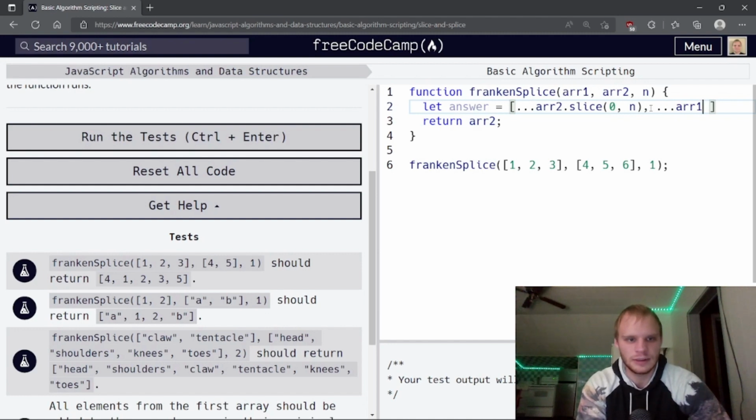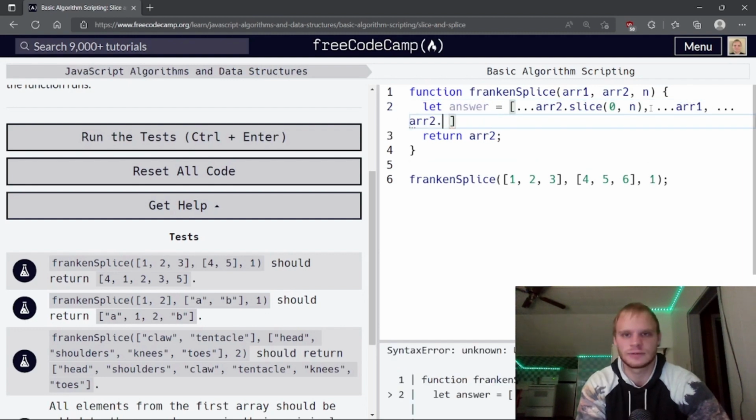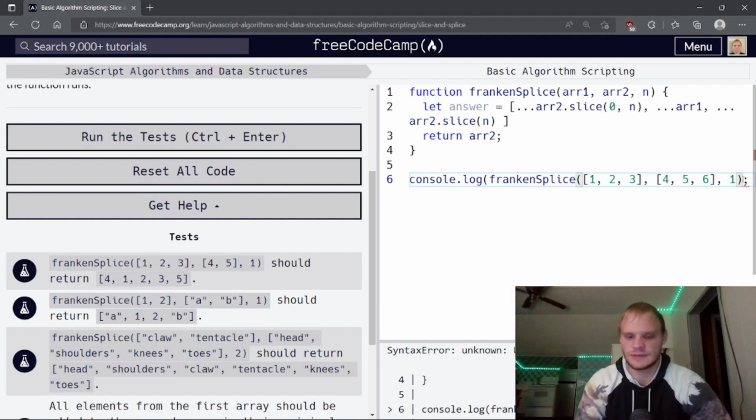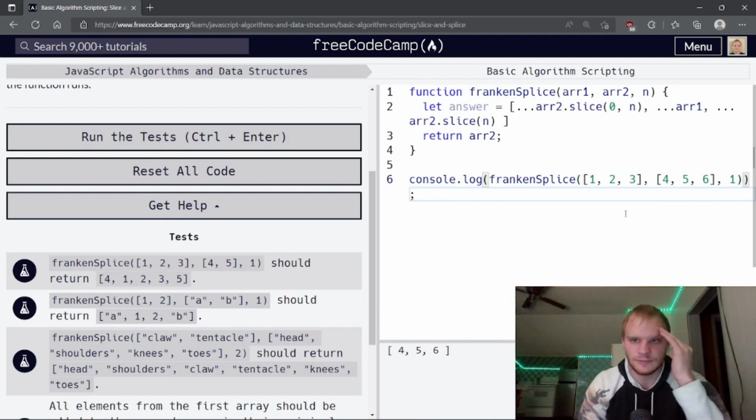And after that, we need array2.slice again, so dot dot dot array2.slice, except this time it's from n to the end. Let's see what this makes. Console.log, because I'm not sure if this is correct or not. All right, right now it's just giving me 4, 5, and 6.